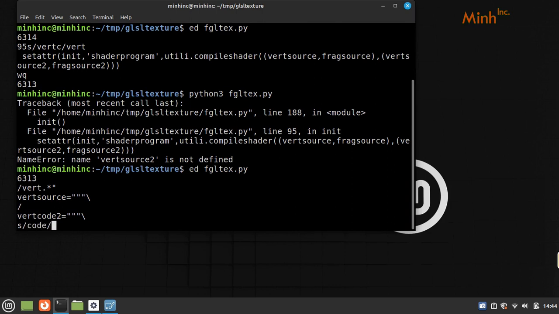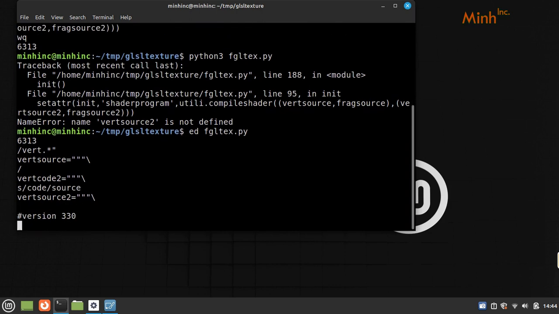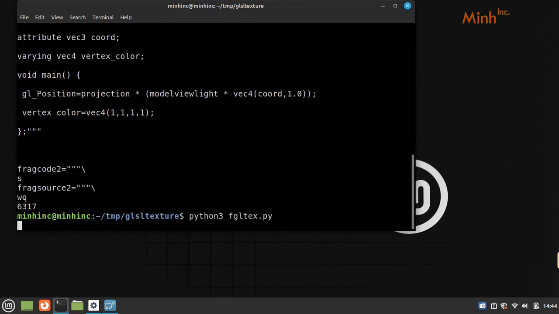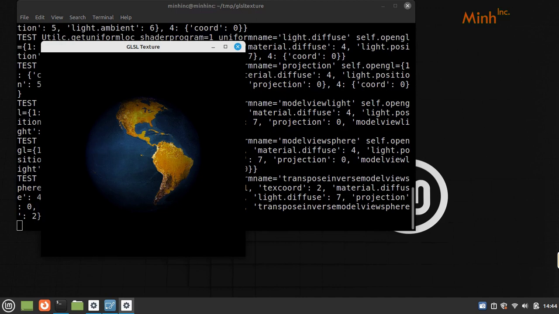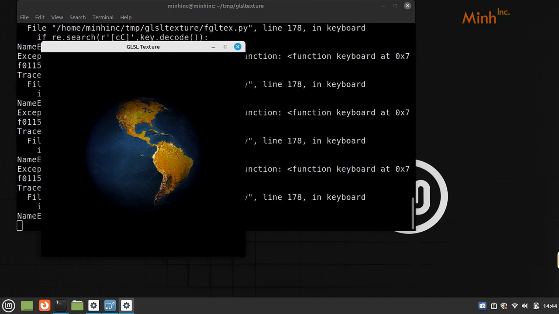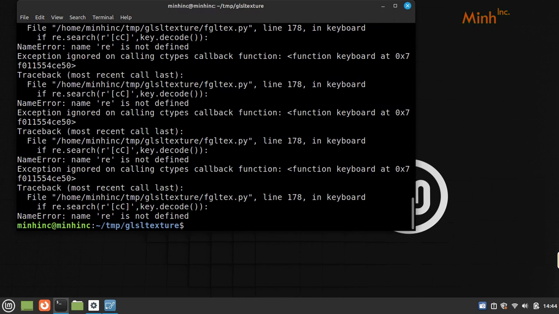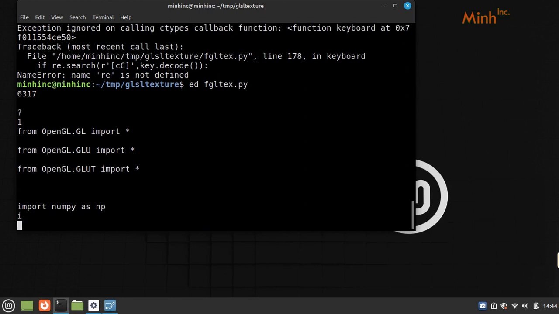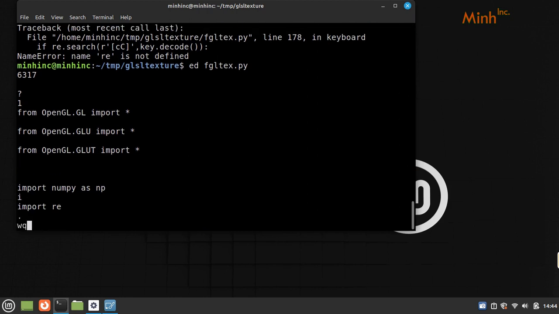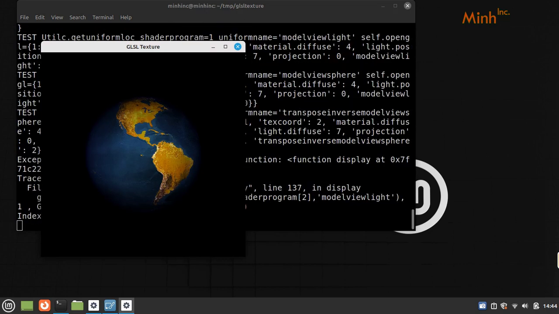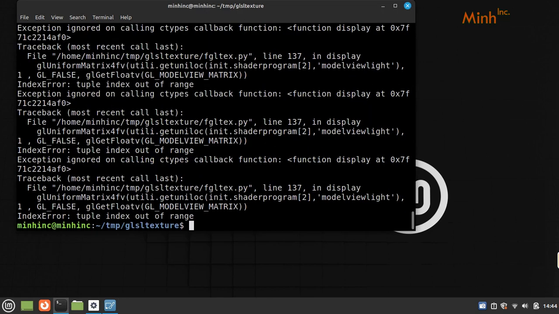Okay, so instead of code it is source, and similar. Okay, so do we have light? Light should appear. It's not appearing. RE is not defined. Import RE. So Mr. Cube is coming. Still not coming. Okay, so tuple out of range.